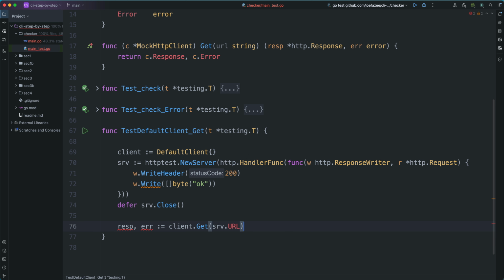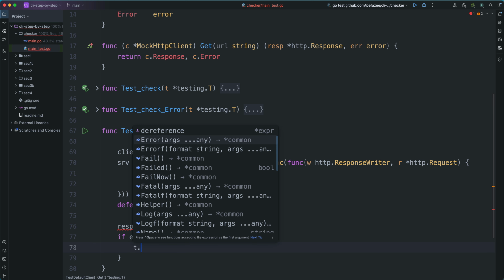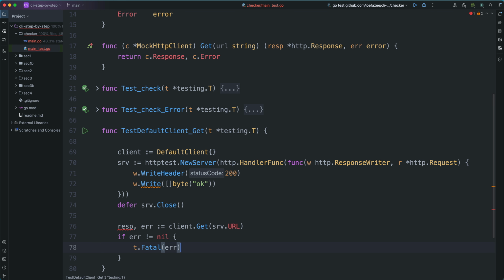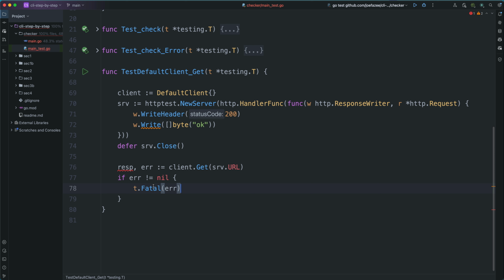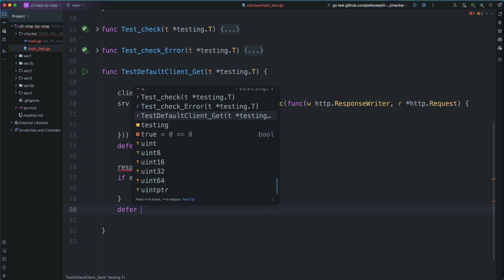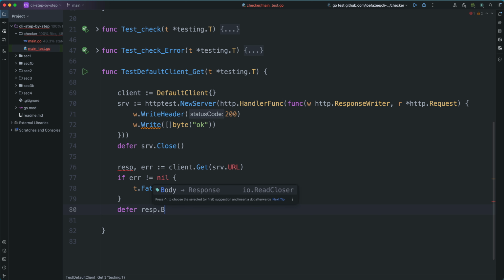If error is not nil, we can do t.Fatal, because when this one failed, there is no need to test for this. If that is it, then what else? I can defer response.Body.Close as well.